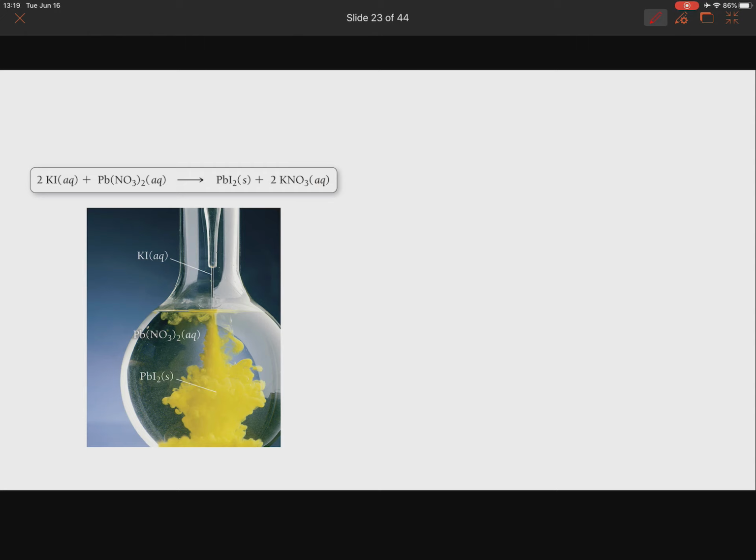When potassium iodide is mixed with lead-2 nitrate, we see a brilliant yellow precipitate form. Again, what we would do is start with these two ions, and we're going to have to see what their possible products are going to be. Now, I'm going to show you how to write these in a second, but let me show you that not mixing every two chemicals gives us a precipitation reaction.